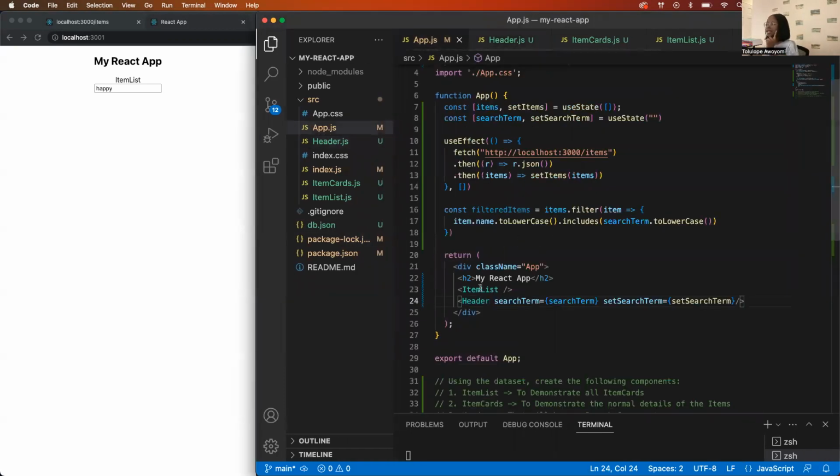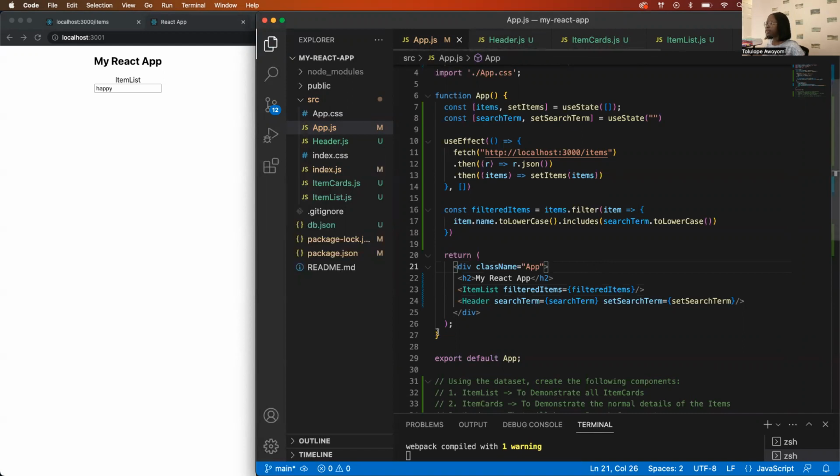Okay, now we need to set up item list. What we're going to do is pass the filtered item list. I'll just call it filtered items. You could call it items. Save it.